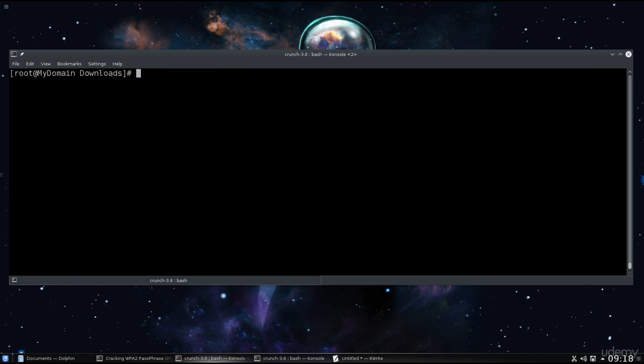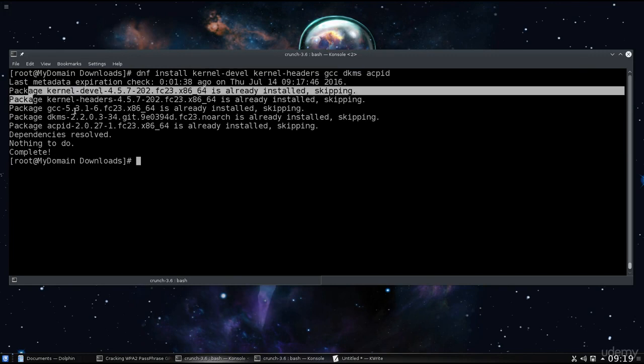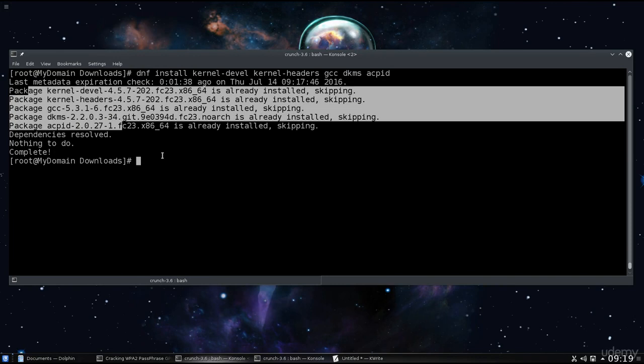Okay, so the next thing that you need to do is install a bunch of dependencies which the drivers are going to require. So type in dnf install kernel-devel, kernel-headers, gcc the compiler. We'll also need two more packages, which is dkms and acpid. And there you go. So you just need to install these five packages, and they're already installed here, so no need for me to do it all over again. But your installation might take a while.